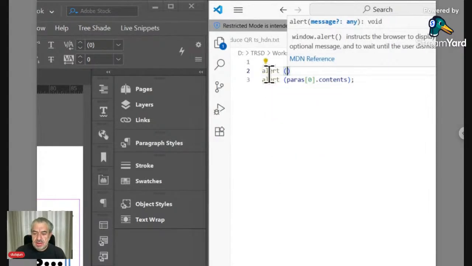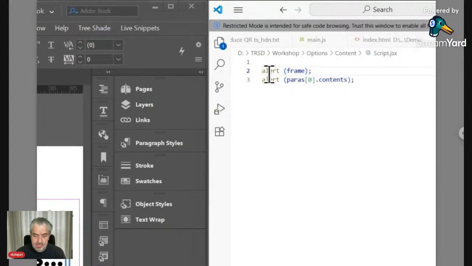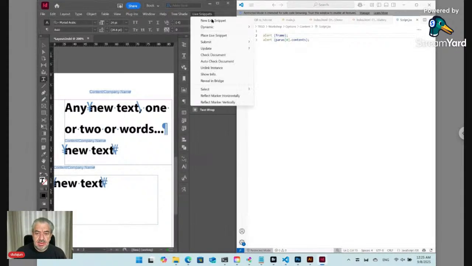And here let's write frame, just a frame. Save, and here update.